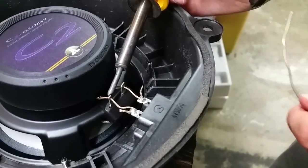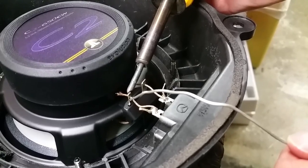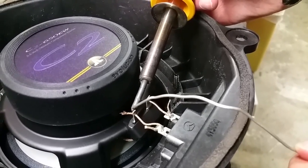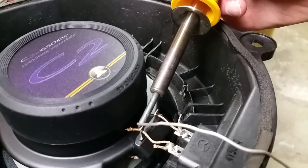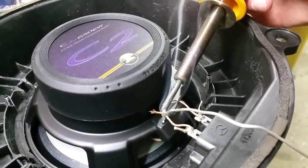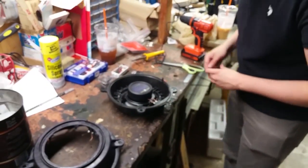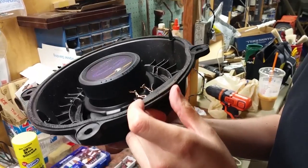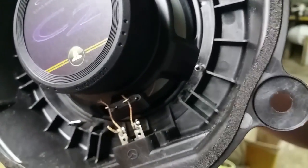Rinse and repeat. Go back like that. Make sure it's heated up. And then I'll push the solder in like that. The soldering iron sucks. Again, try not to breathe in the fumes. If you have a hood, obviously that's the best situation. Okay, if we look at the soldering job there, it looks good. Yeah, we applied a little extra solder, a little excess, but that's fine. It's not going to hurt it.